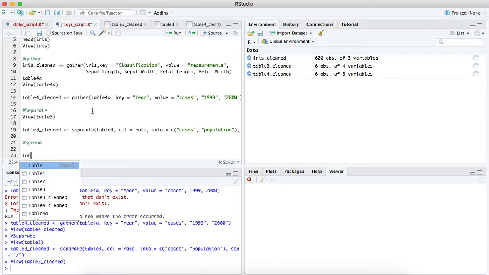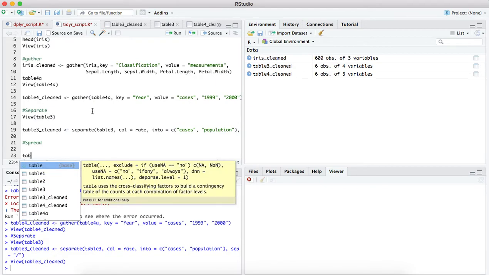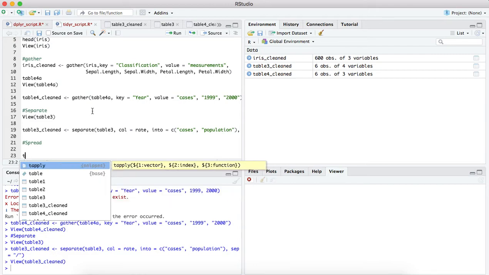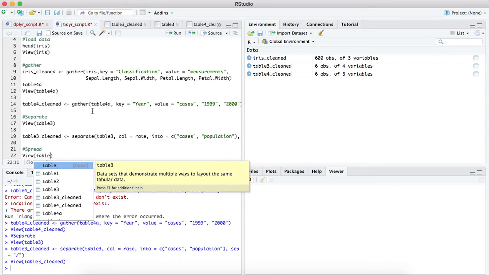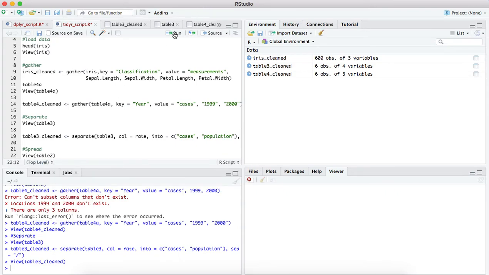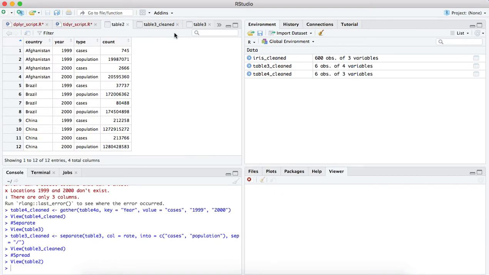So here I also wanna look into table 2. Let's see how table 2 data is. These are various data sets which come with R. You can always look at them and try and practice with them.